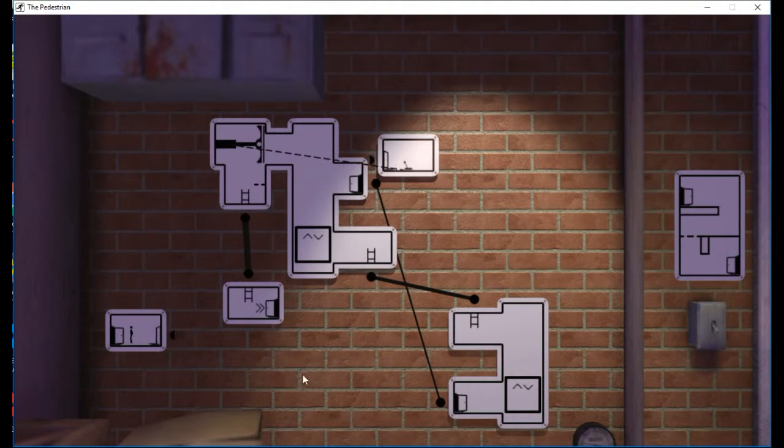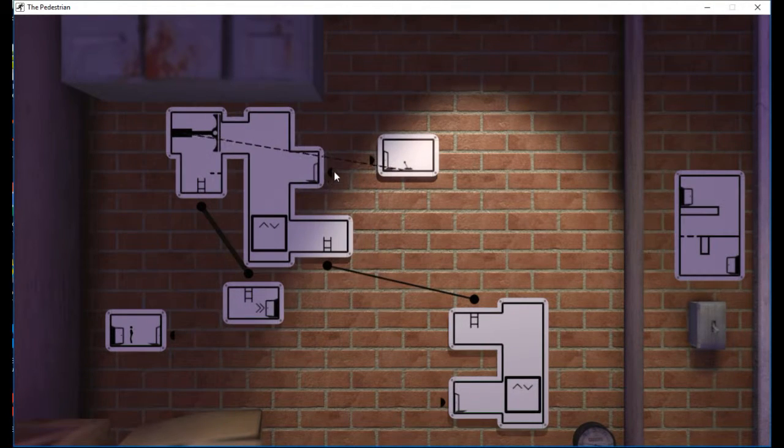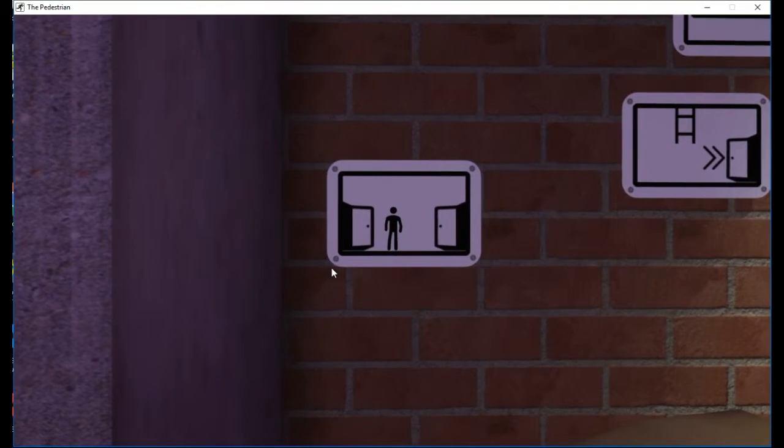Maybe we can disconnect that one and connect it with a different door, like that, so then we can open it. Nah, because that goes there, so we can't do that. So we have to definitely start like that and open it. But there isn't a lot of ways we can go that actually lead to that area.